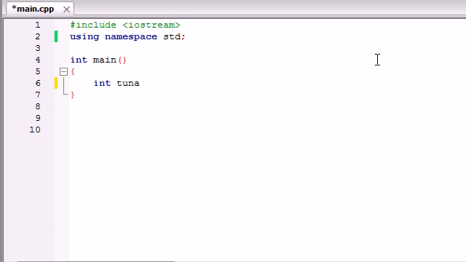Let's call it tuna. I'm getting tired of using Bucky every time, and let's set the tuna array big enough to hold 5 integer values. Looks good enough. And now let's go ahead and use an array initializer list. Let's throw in 20, 54, 76, 832, and whatever this number is right there. So now we created an array called tuna, and it has 5 different elements or 5 different values in it.